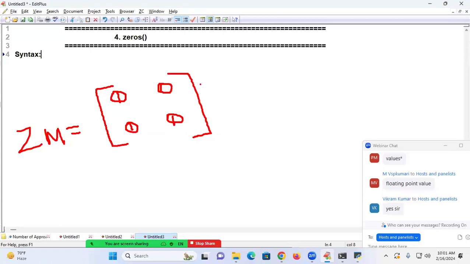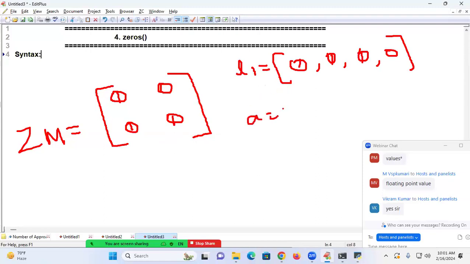How do you build this matrix? Generally, according to your Python programming, L1 is equal to 0, 0, 0, 0, 0, 0. Now A is equal to np.array of L1.